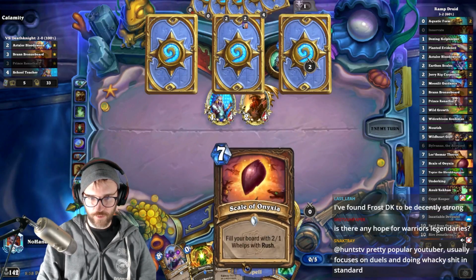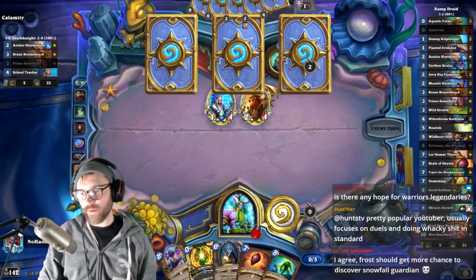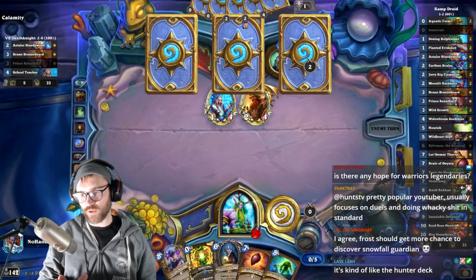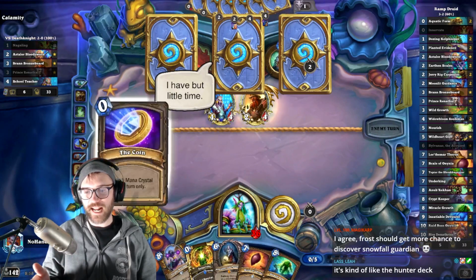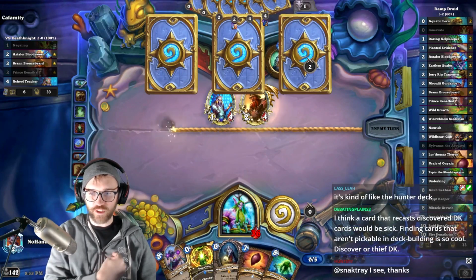Is there any hope for the Warrior Legendary? What was the Warrior Legend? Oh, the 4 mana, the Fire one? Okay. That 4 mana Fire one was such an insult to Warrior players, because they don't even have the nerve to give it infinite. It had to be a 3-time use. Like, Rat King is infinite. It was just a slap in the face.